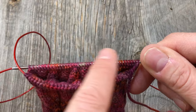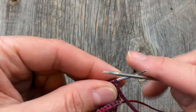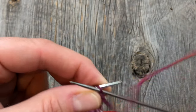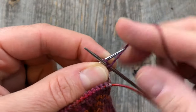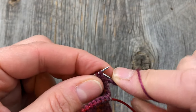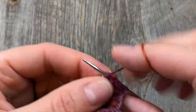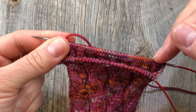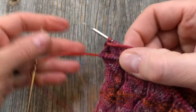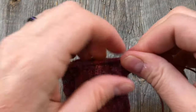But we're going to knit back and forth just on this one needle, so we have to ignore these stitches in the front for now. All right, slip the first stitch purl-wise. So slip as if to purl, put your needle in from the back like you're purling, and just slip that right off, and then purl back across, purling the last stitch like normal, and then turn your work. All right, I've completed my purl all the way back across. Then I'm going to just turn my work back to the front, to the right side facing me.